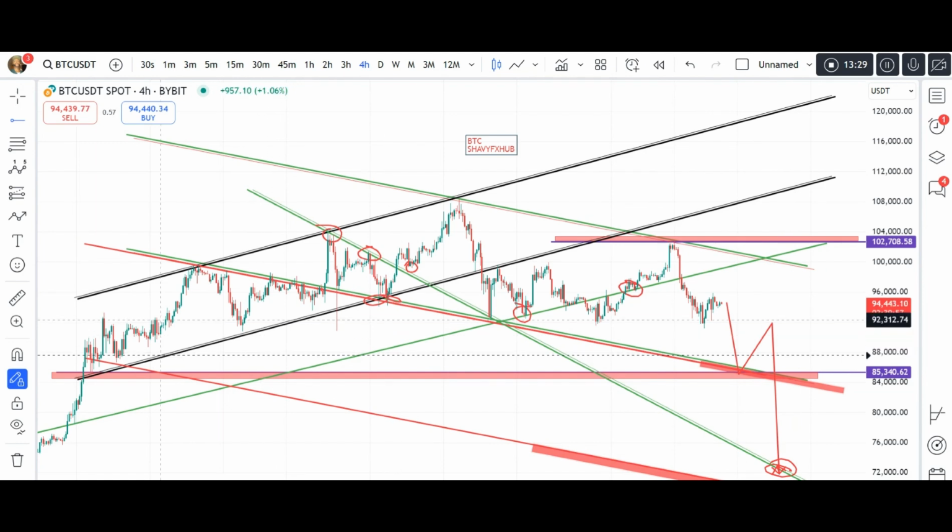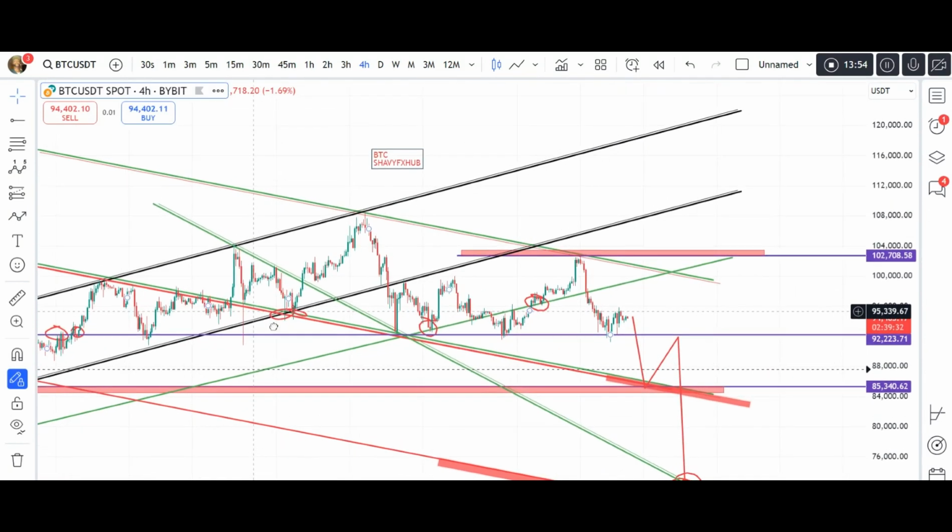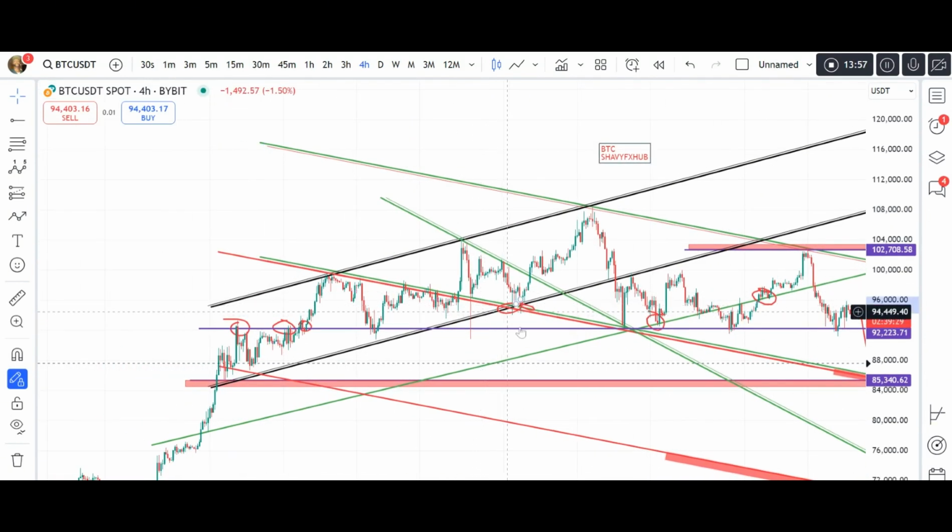So watch out for the break of this structure. The break of this level will ultimately send a strong bearish signal to the community that the whales have assumed sell off. And if you are still in doubt, you see here is a resistance structure, and we have here another resistance structure, and we have here a break of structure and a retest, and subsequently price came retesting. So if you are wondering why Bitcoin bought at that level, it bought because it's a structural level. When price returned here on week, that week was also rejected as another buy floor, and the price returned here and bought again. This structure is weak.